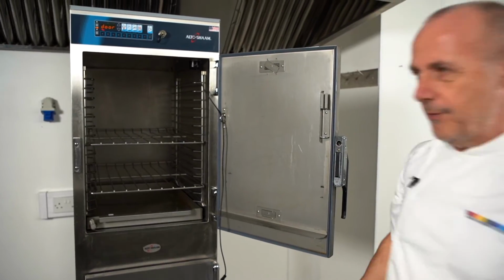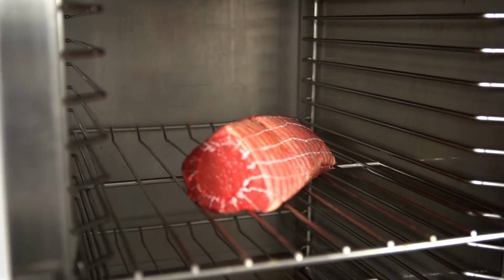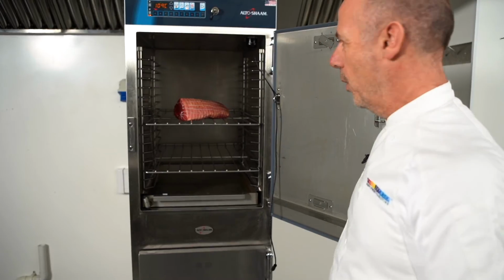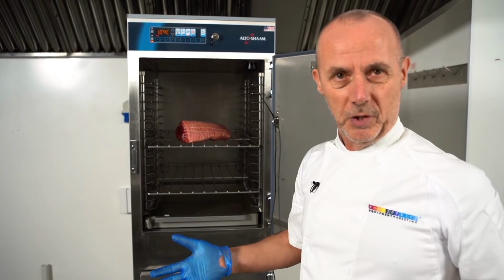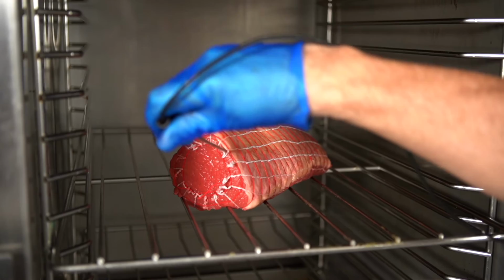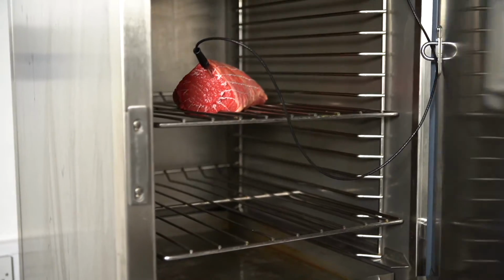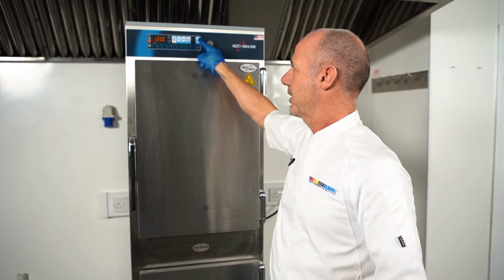Then we take the beef, place it in the middle of the tray or the bottom tray, whichever one you want, or you can put it in a gastronome container, it's up to you. So we want this in the thickest part of the beef, in the core. We can then close the door and press start.